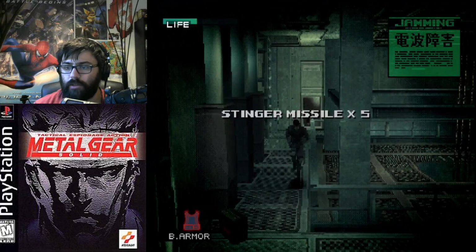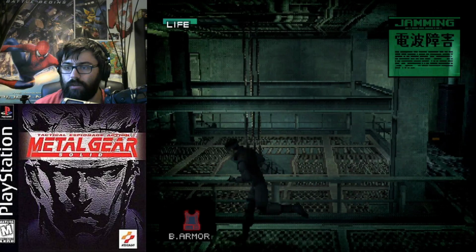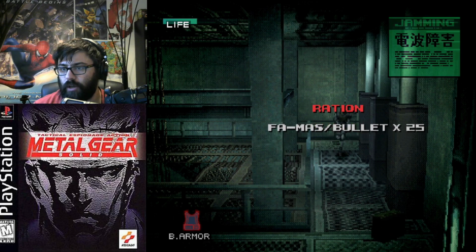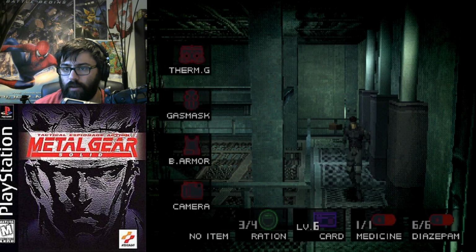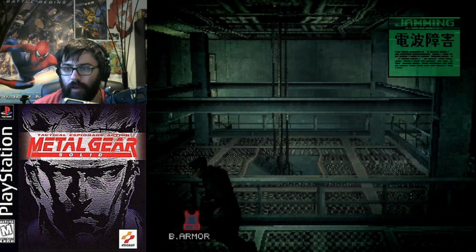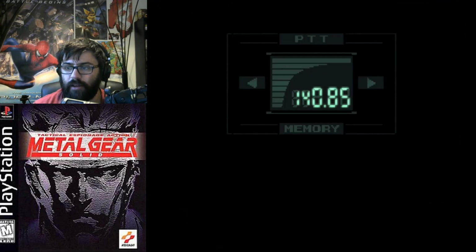Alright, stinger missiles. More chaff grenades. Okay, that's fine. FAMAS bullets. Ooh, we're full on rations, so let's do that. And then grab that one. And then grab more stinger missiles. Okay. Alright, before we climb up the ladder, because we have a boss fight coming, we're gonna save.